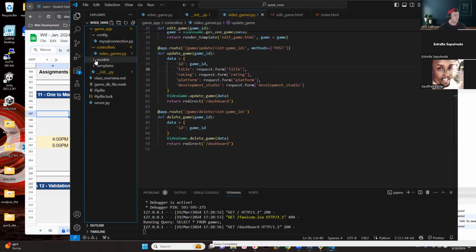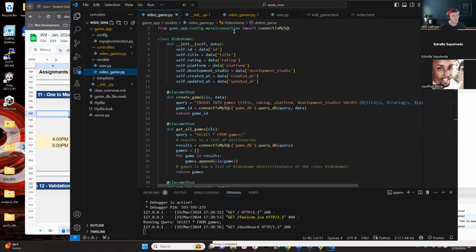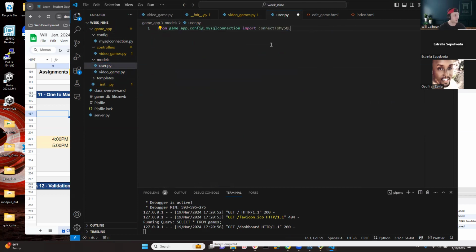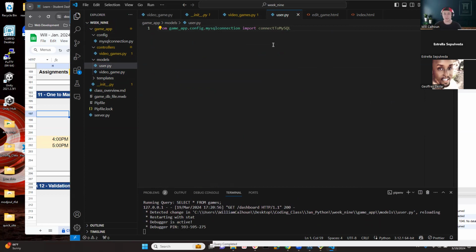So what I'm going to do is create a new model. So I'm going to say user.py. Now it's going to be the same things. We still need this from game app, config, MySQL connection. We still need that. And then now we're going to build out our class.